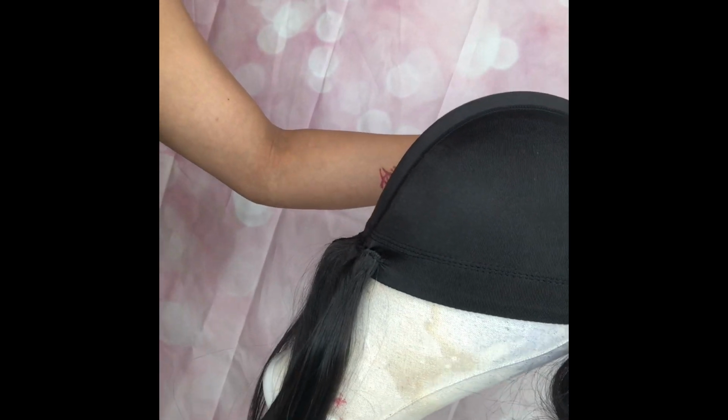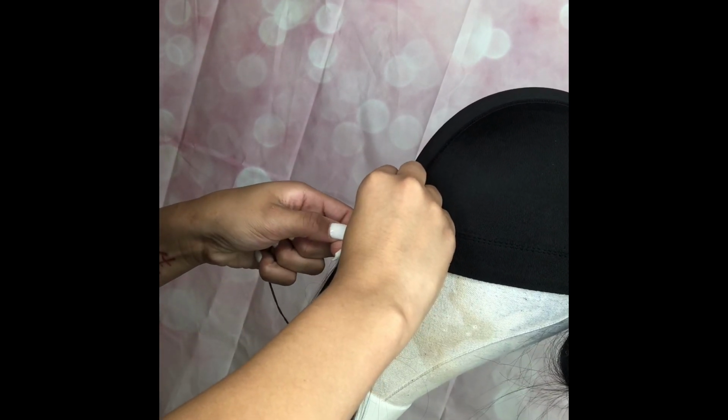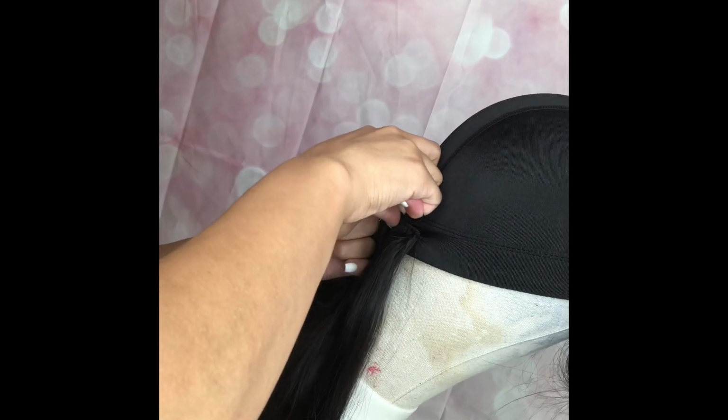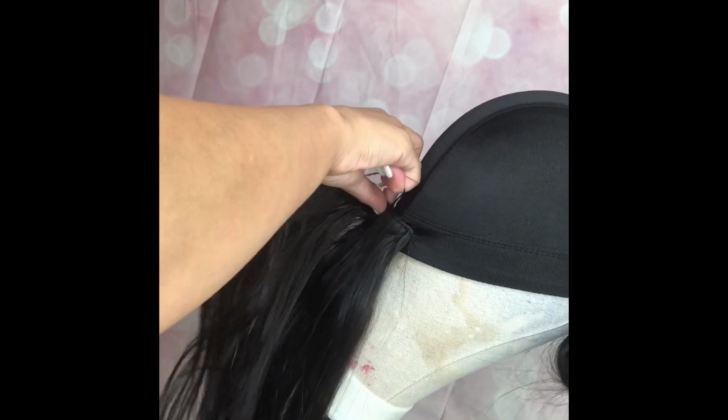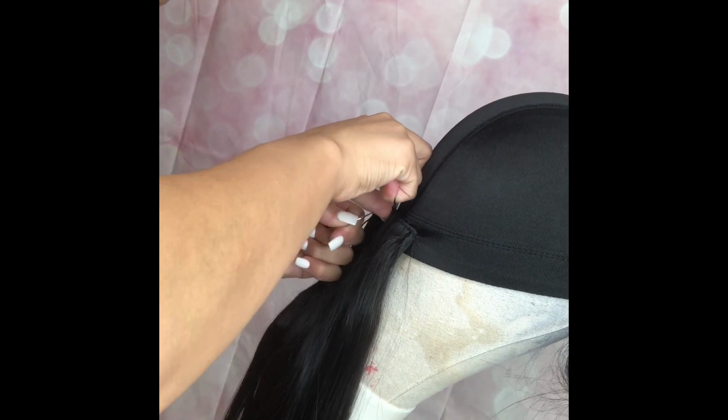So by me sewing 4 bundles in, I kind of have to sew a little bit close. So let me just put this back. I'll set the camera at an angle so y'all will be able to see everything, but I won't show the whole sewing process. I'll show the first little bit and the last little bit to show y'all how to sew the wig around the closure. But it's really nothing to it. It's like the easiest thing in the world.